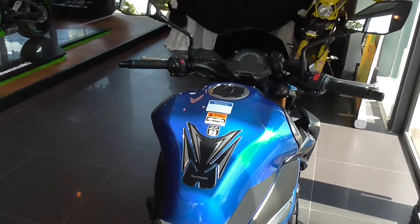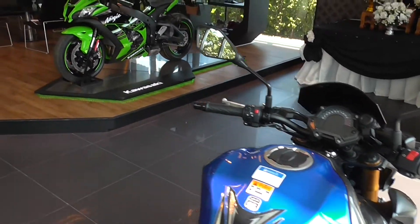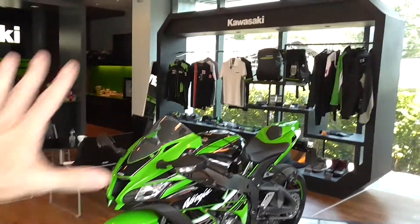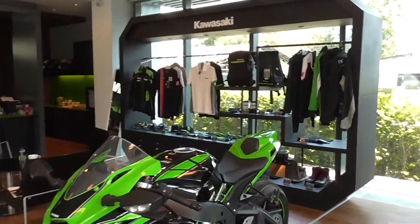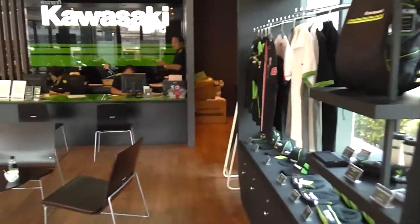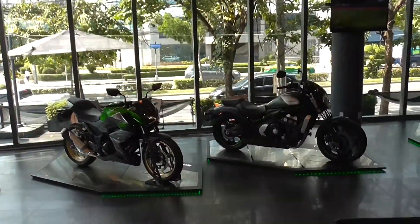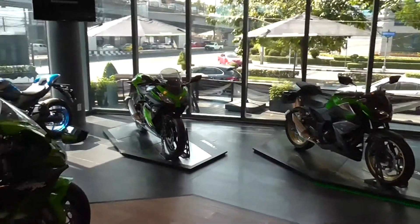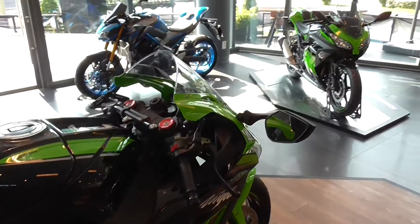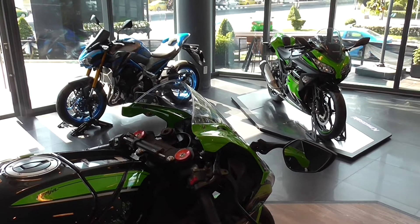And then we've got an unusual colour here — an unusual blue, which is different for Kawasaki. Usually we associate them with being green. But it's cool. You see they've got a little section over here for food and clothing. I'm looking at the food in there because I'm going to get some water in a minute. So you've got everything you want here — very comfortable, very nicely laid out and really friendly staff. So if you want to come in and check things out, you can. If you're planning on a Kawasaki, this is where you can come and check everything out and find out where the dealers are.